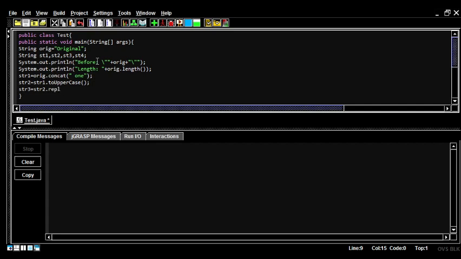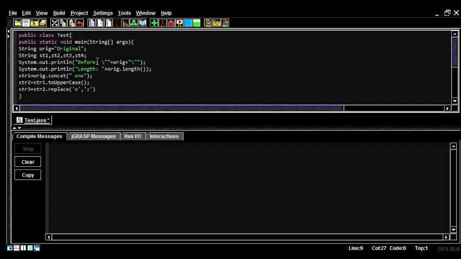replace. So we're going to choose a character to replace. Here we're going to replace all the E's. So I put those in single quotes, comma, with Z's.